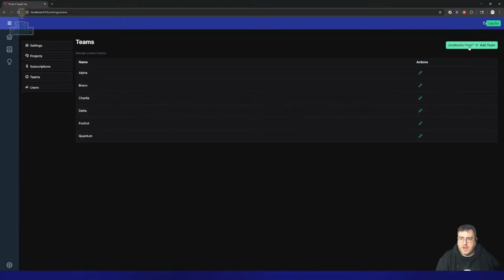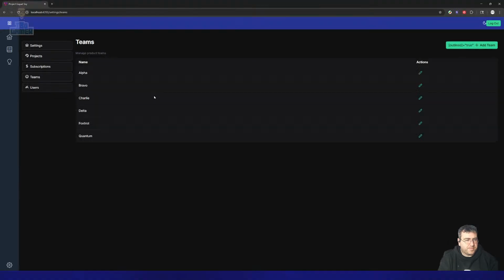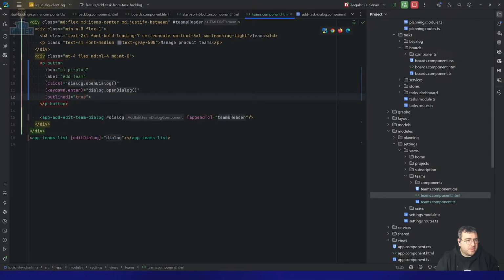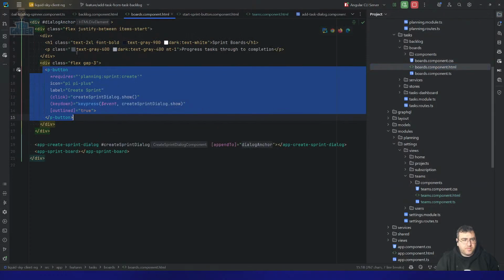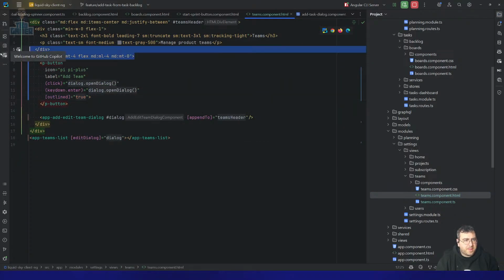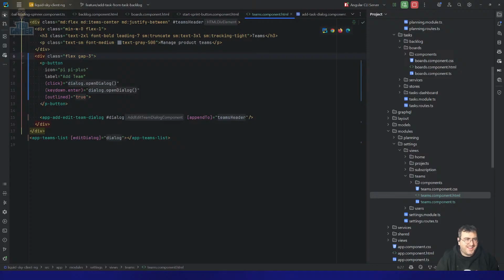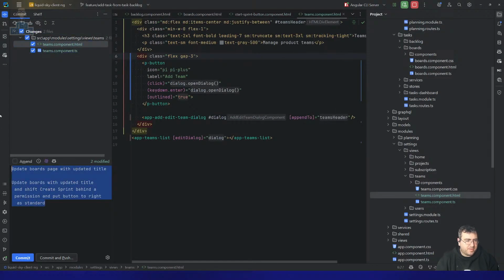Nice. Outline. Wow. Okay, I really did a number on that one, didn't I? Yeah. Add team. I'm not sure why that doesn't line up properly, but anyway, making that more standard. So, let's just, one second. Flex gap 3. Okay, that's the actual problem. I'm worrying about things that I really don't need to be worrying about here as well. So that's a bit unnecessary. Organize teams button.